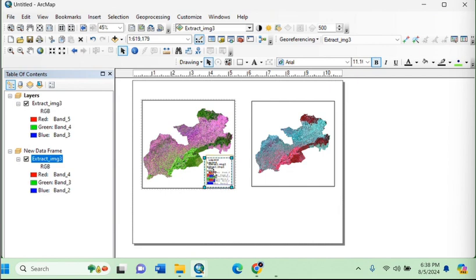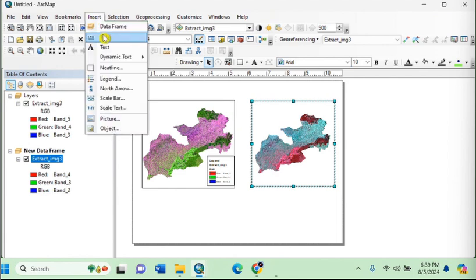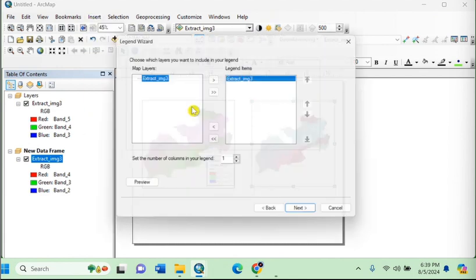So I am just going to set my legend at this point here, and for this one you just highlight it and go to insert legend.